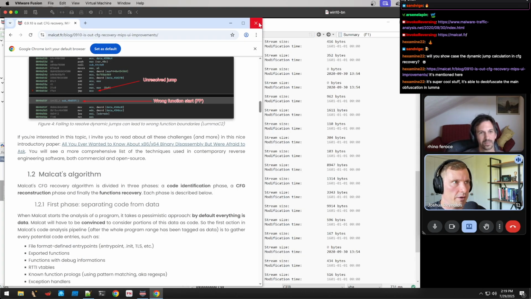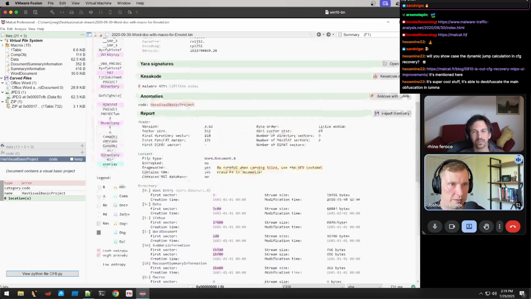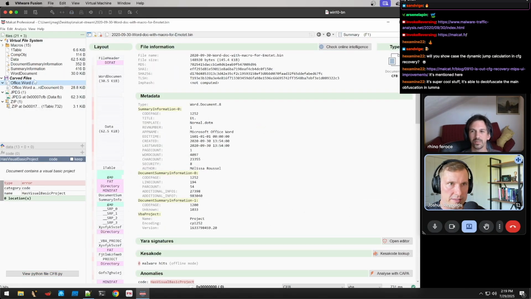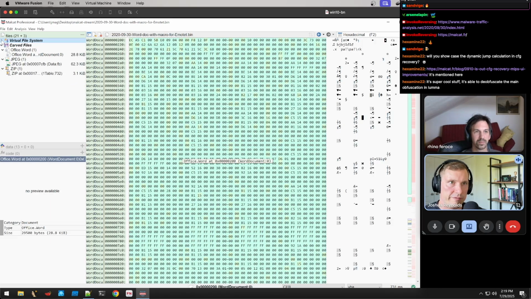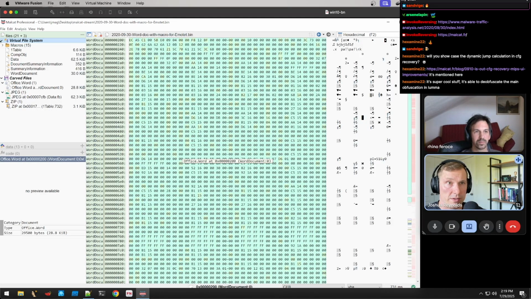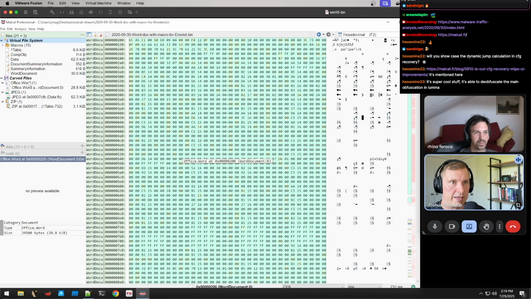Okay, so let's get back to our sample here. Again, this Maldoc. If we look at the left-hand side here, we can see there's a whole bunch of carved files outside of this particular file format. And these are under this virtual file system. The carved files are not, but then there's a whole bunch of stuff under the virtual file system for this particular file, which we'll take a look at in just a second. But I just wanted to touch on these carved files.